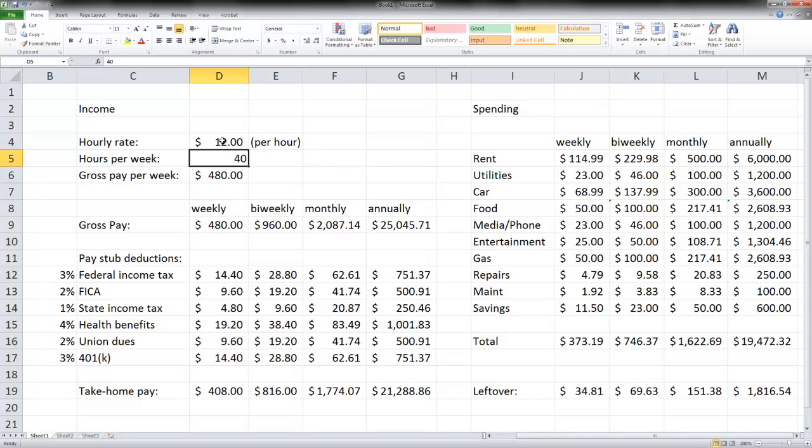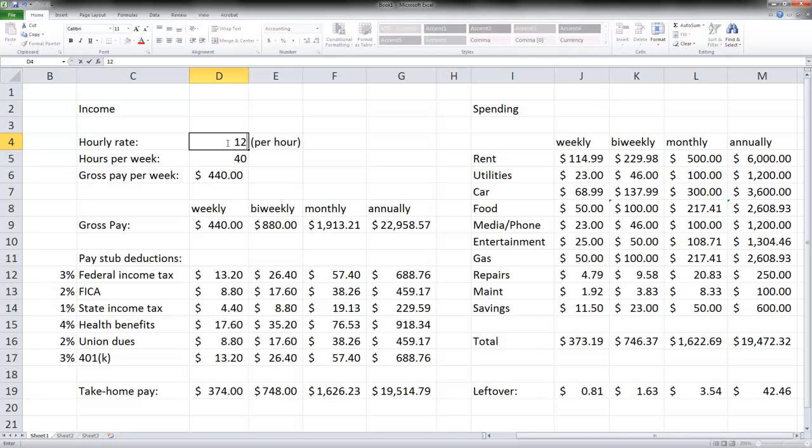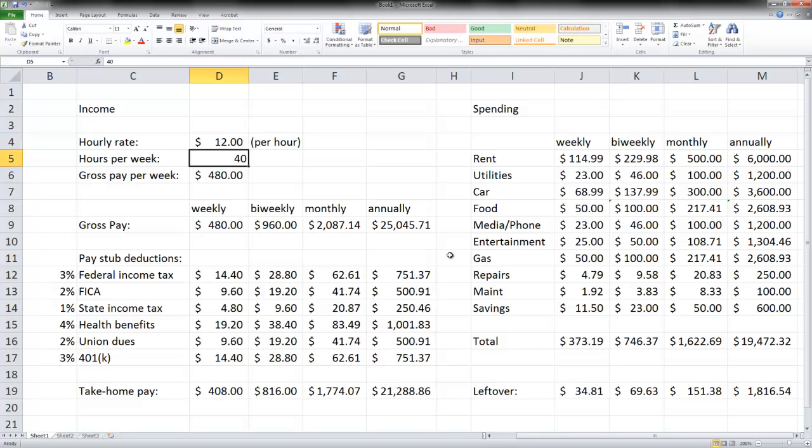Just another $1.25 per hour puts us clearly in the black instead of being in the red. $11 an hour brings us right about even. That's a little bit tight for me. So now we know what we need to shoot for when we're going about our business trying to find a new job.